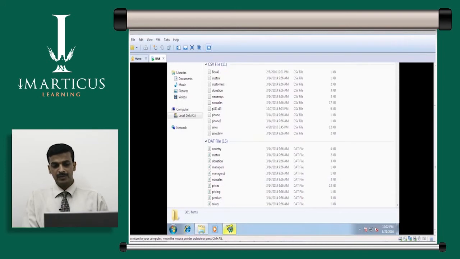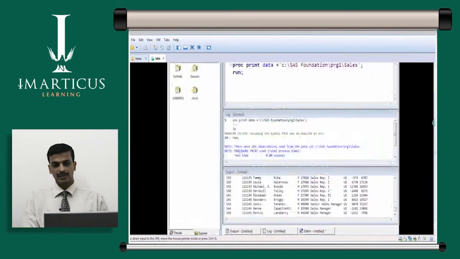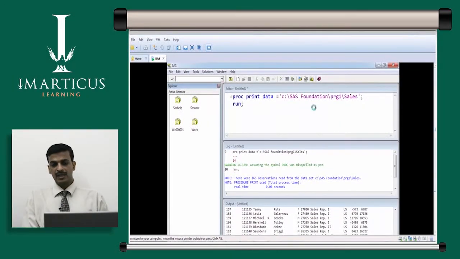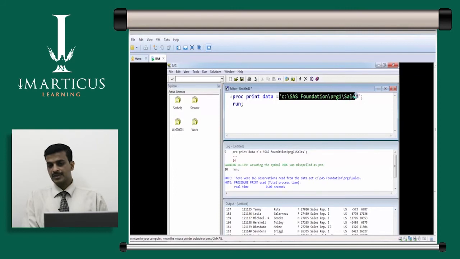Now as you see in my code, I have written a path to access one of my SAS data sets. Like this, I have thousands of data sets stored at that particular path which I am calling a library. Now when you are writing code in the SAS environment, this is not a good approach, to write this complete path every time to access your SAS dataset.